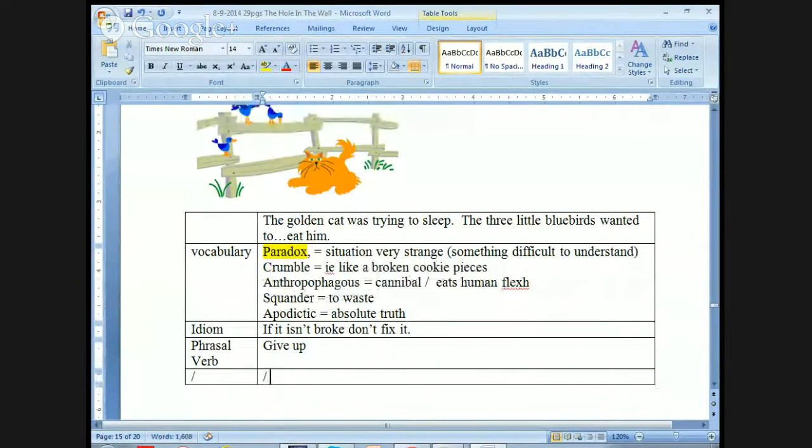But what they did was to crumble the man to eat him easily. Remember that they were anthropophagus, but it was a squander situation because they didn't have forks. But the predicted situation is that this is not true. It's just a crazy story, and I give up. I cannot do another thing. And remember, if it isn't broken, don't fix it. Okay. All right. I was almost lost, but I got 4.